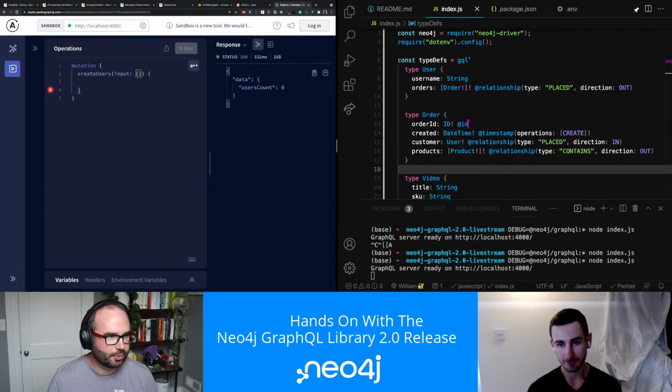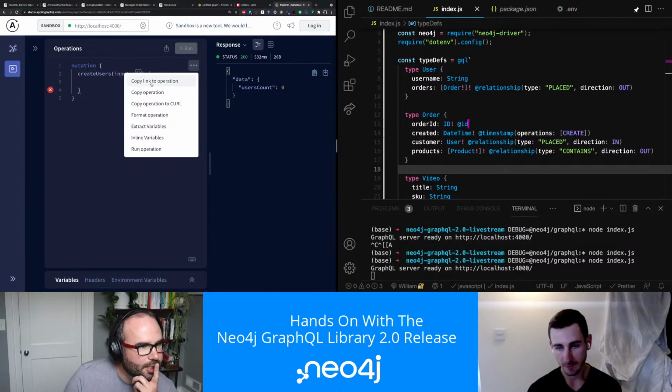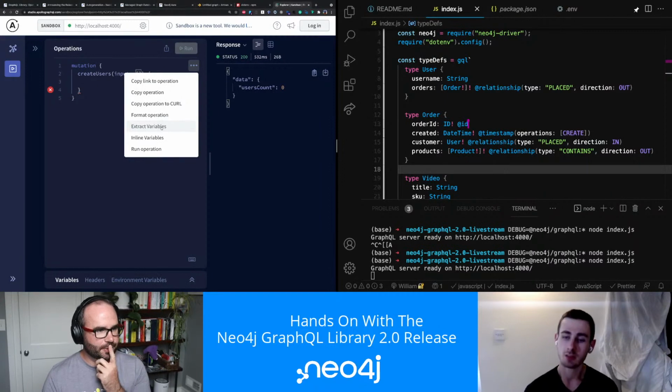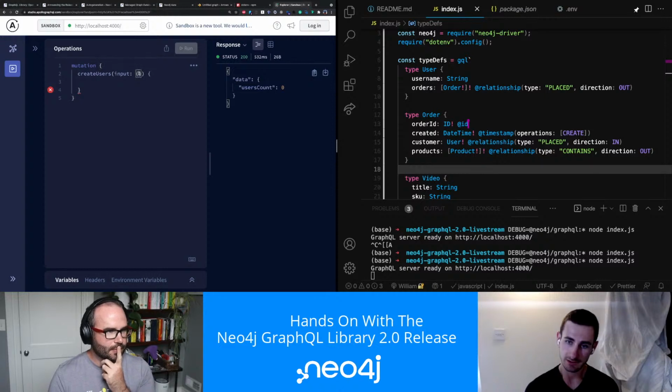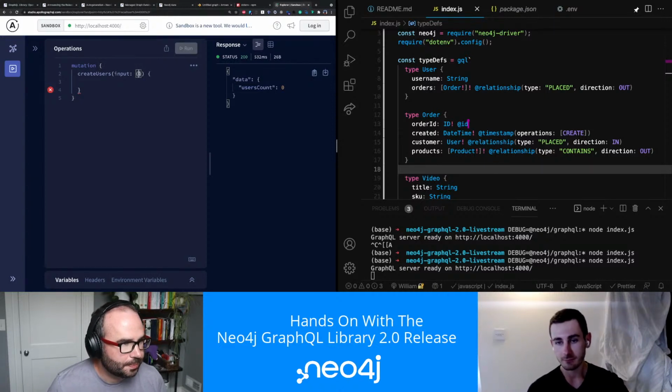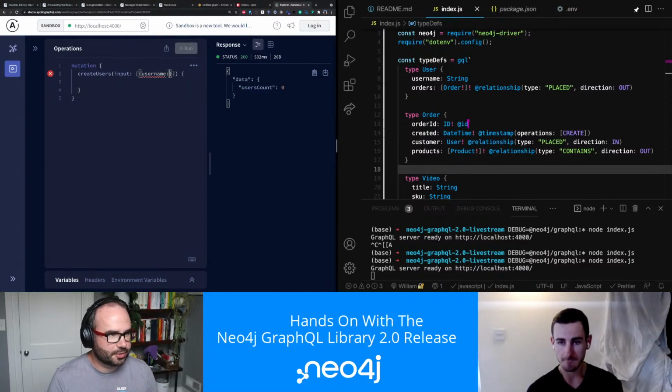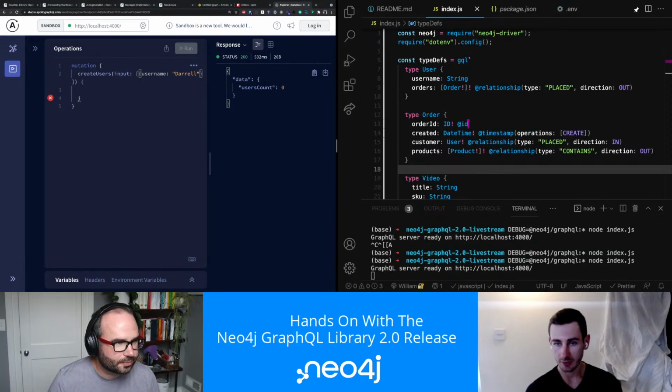Yeah, that makes sense. I wonder if you can build them inline. Oh yeah, if you build them inline, you can then extract them into variables, which would be nice. Cool. Yeah, sweet. That's pretty awesome actually. Okay, so let's see. This can be an array of input objects, right? Yeah, it can. Our user object is pretty simple. It just has a username. Let's just go with one for Daryl and one for me, maybe. Yeah, that sounds good.